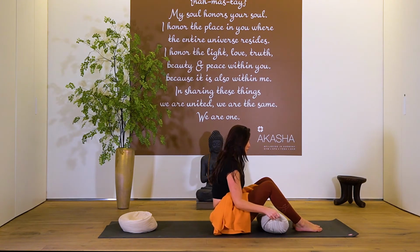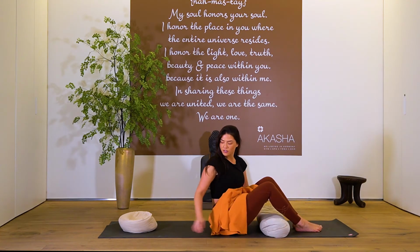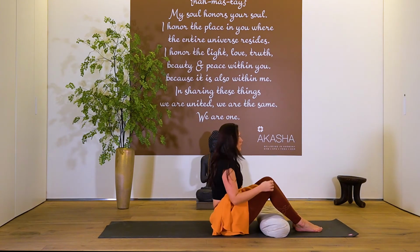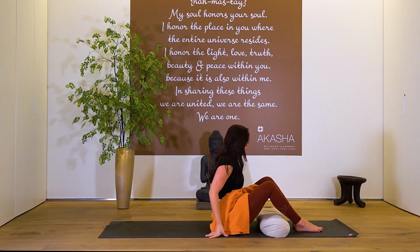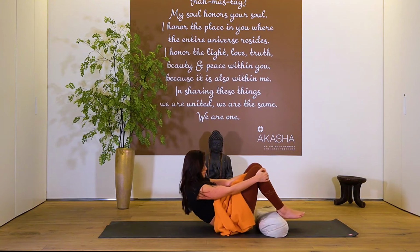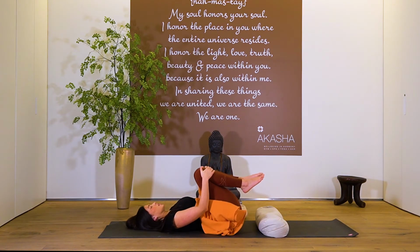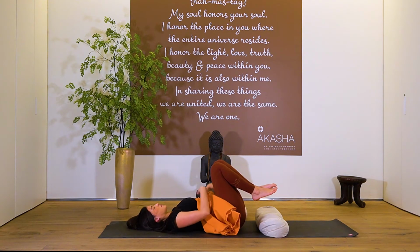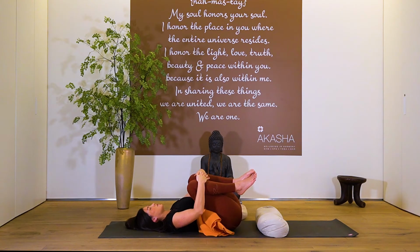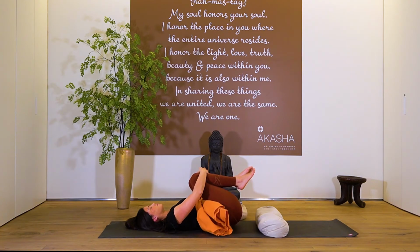Later support your knees and have additional pillow or blanket available for our last pose. You're gonna lower down once more. You can bring your knees into the chest for a moment here, just rocking a little bit from side to side.